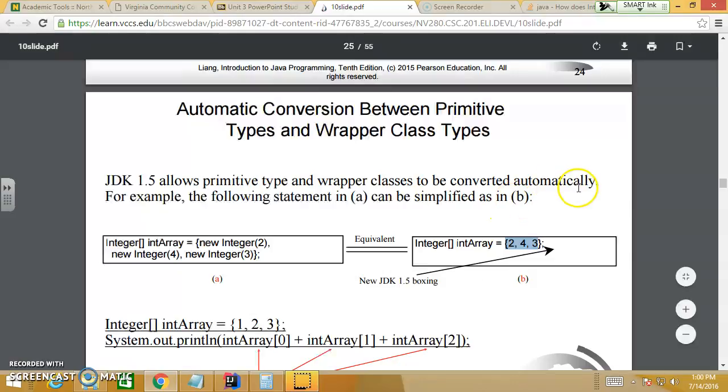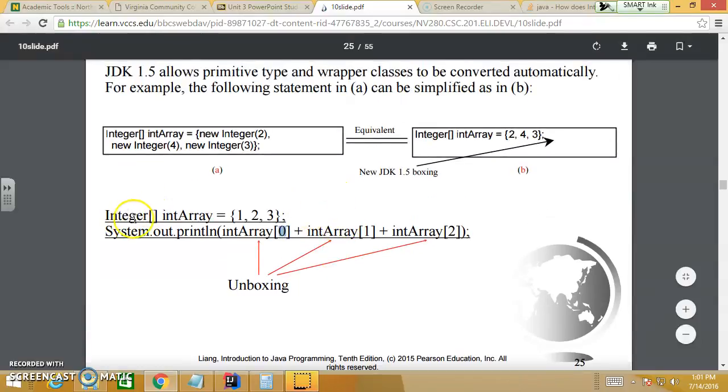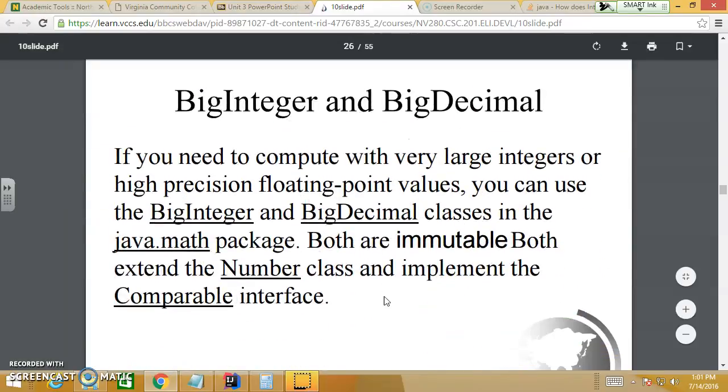Boxing means it automatically converts from primitive type to a wrapper class type for you. And also, when we want to print it out, we can just say the array at each index. Since this is the Integer wrapper class type, it's going to do unboxing, meaning it automatically converts back from wrapper class type to primitive type and displays values for you. So this technique is called boxing and unboxing, auto convert.